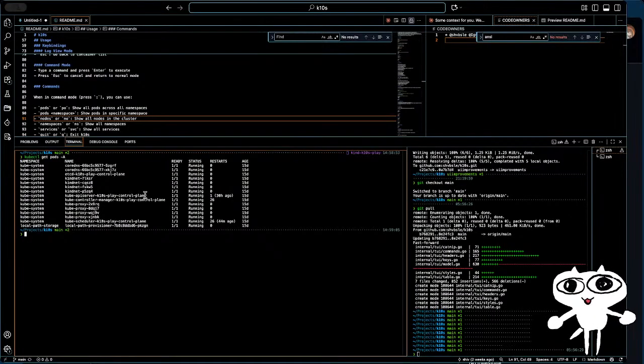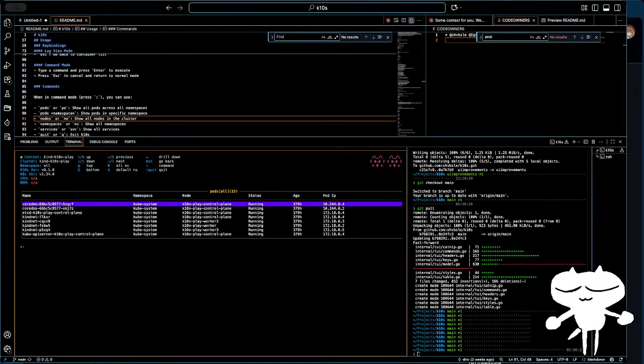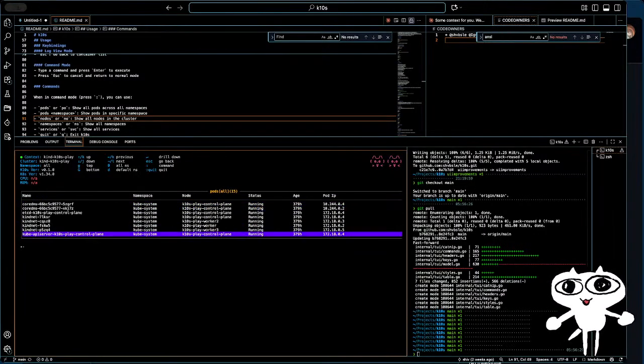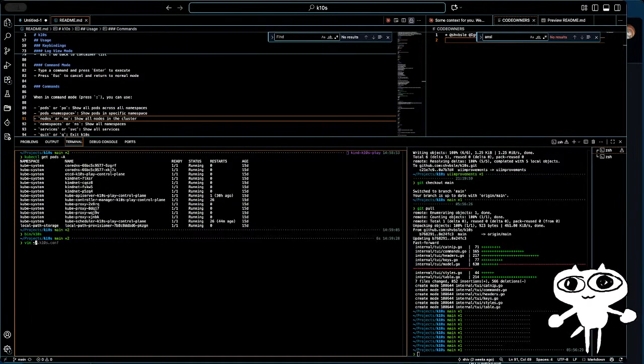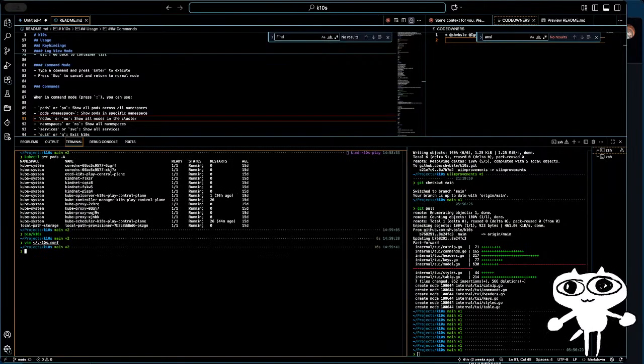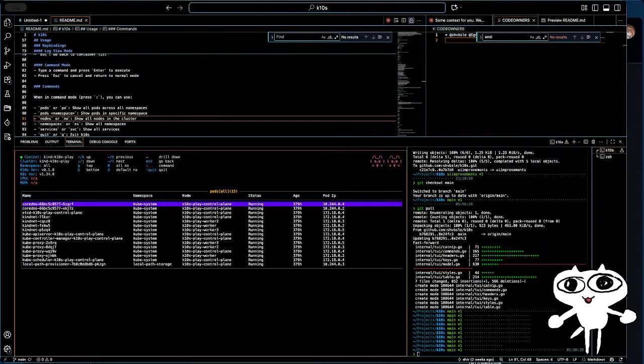So the solution is K10s, which gives you a terminal UI, and you can see that it has rendered everything already here. I'm going to do vim and change the number of pages just so that it's easier. Maybe I'll do 15. This is a conf file that you can use to modify the behavior of K10s, and you can invoke K10s and boom, you have all the pods listed on the page, with all the live updates that you see on your pods.